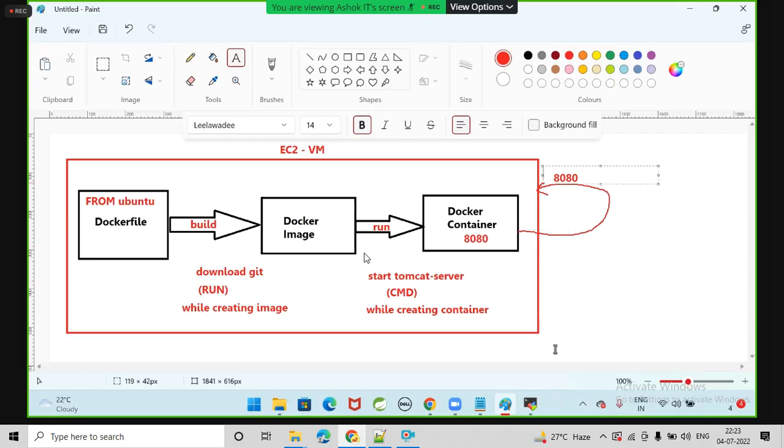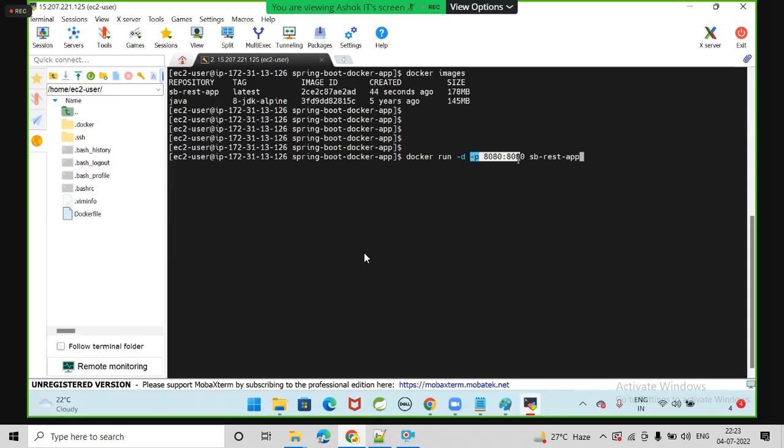To map the container port to the host port, I am giving -p, port mapping. Whenever you are running your application, you need to do the port mapping. For that we are using -p. -d means detached mode. It will not wait. It will just run and it will close the terminal. If I don't give -d, the terminal will stay open and I can't execute any other command. If I run this without -d, it will be waiting and I cannot execute any other command. If I give -d, it will execute in the detached mode. I can execute remaining commands after starting the container. Are you clear with my point? How to create an image and how to run the image now?